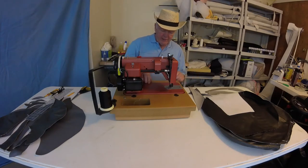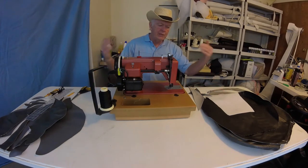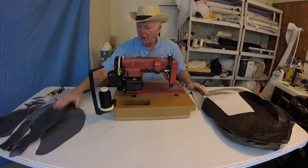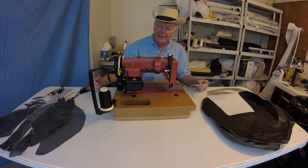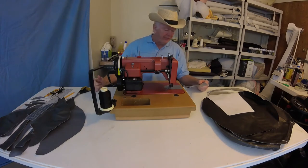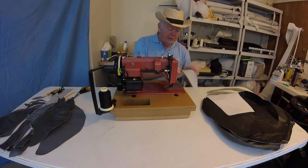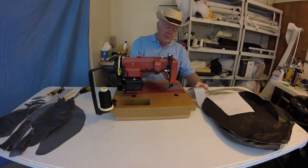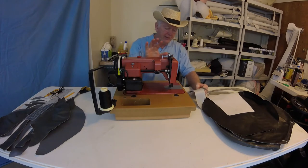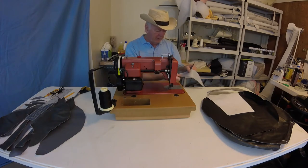I've traced everything and I bring it all back to check — make sure all the pieces are the size and shape they should be. I'm going back to A&E's T92 coated polyester thread. I've taken the Tenera out, and any time you do that it's wise to do a test run — make sure your knots are pulled up within the material. With the Tenera we had to have three turns in on the tension to really increase it. With regular thread you do not need that, so I just pulled it back about two and a half turns. Looks pretty good. I think we'll be alright.